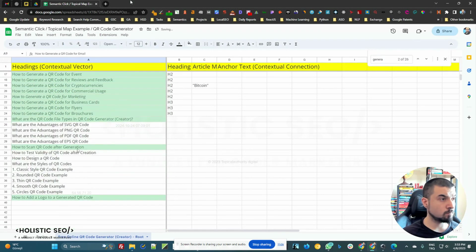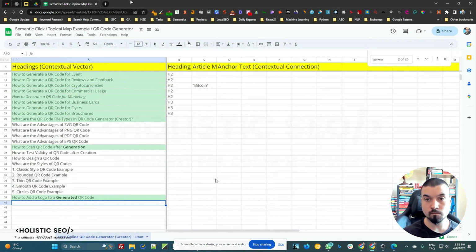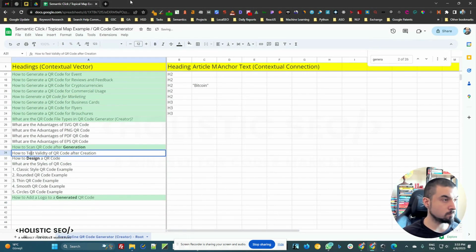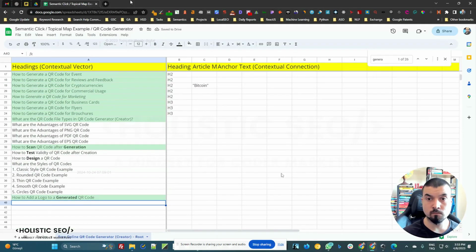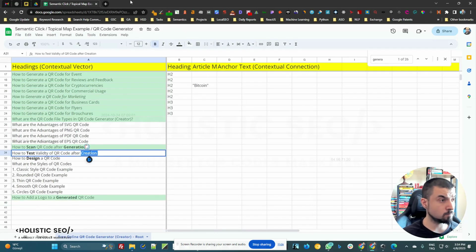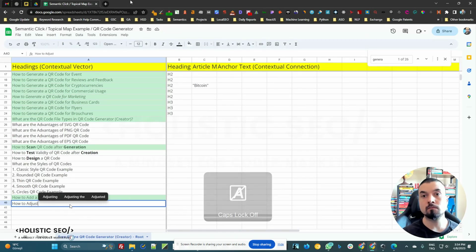Then we put a contextual border, and we will be going to the further and different types of questions, and it starts with actually what are the QR code file types in the QR code generator. Basically, whenever we actually generate a QR code, there will be a generated QR code with a specific type of file type, which means that it is the end of the generation process. That's why it is actually the border, and at the same time, all the download buttons on all the web pages, they will be having a certain type of download function for one of these file types.